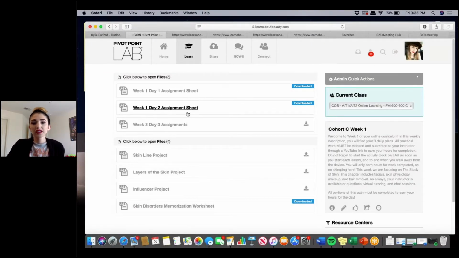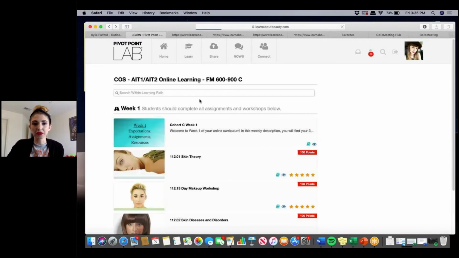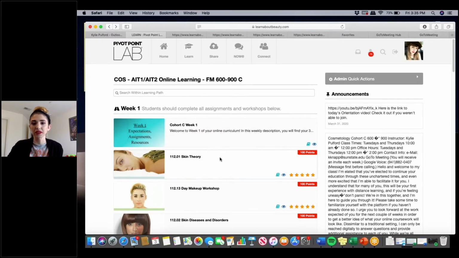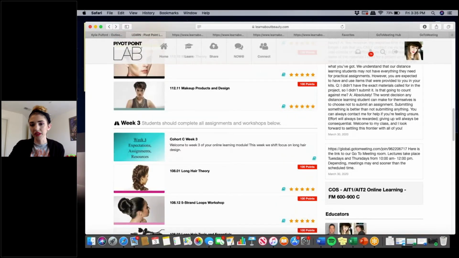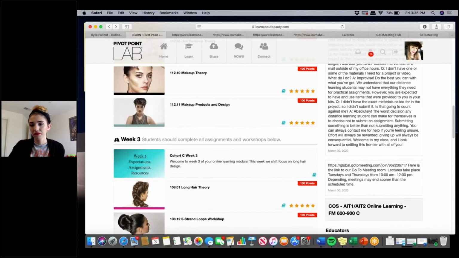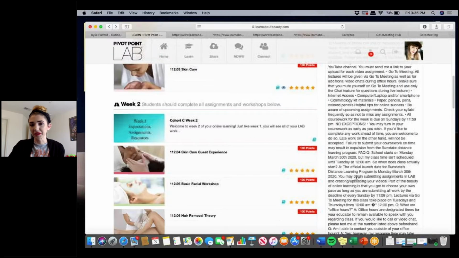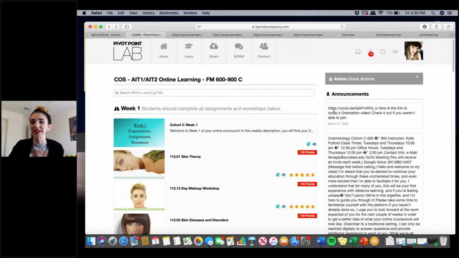Okay, so here we are. Let's just hit the back button, because this is going to take us back to our class view. This is our little classroom. And then you can see all of the announcements that I have. All right, so here's our go-to meeting room. This was the email that I sent off to all of you guys. What else do I have down here? Actually, sorry, this one's the go-to-meeting room. This was my uploaded lecture from day one.